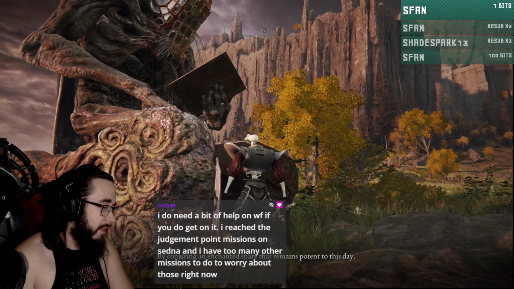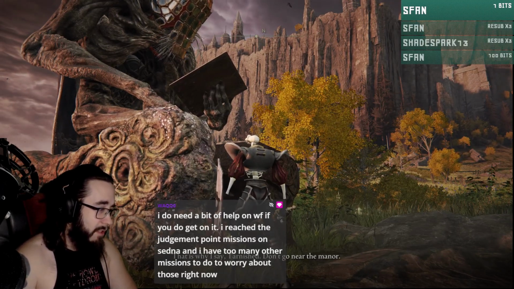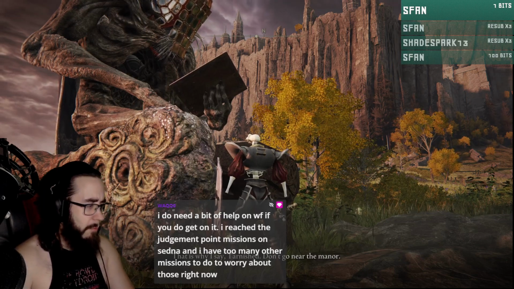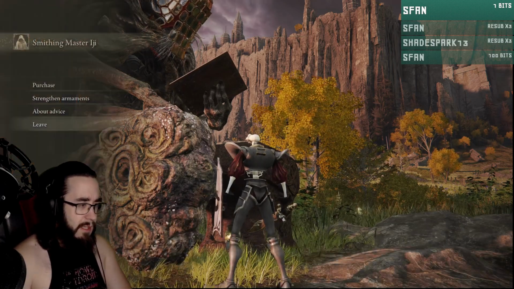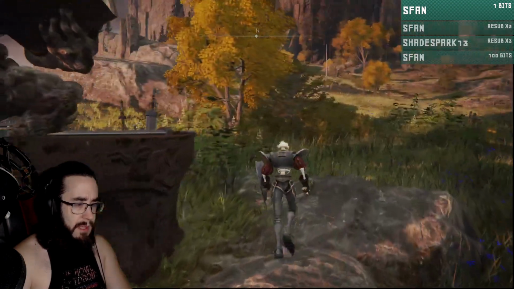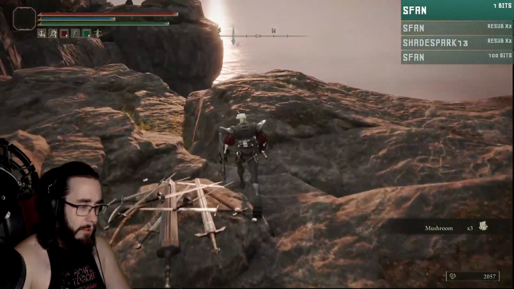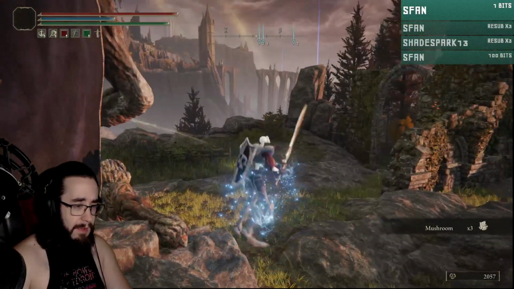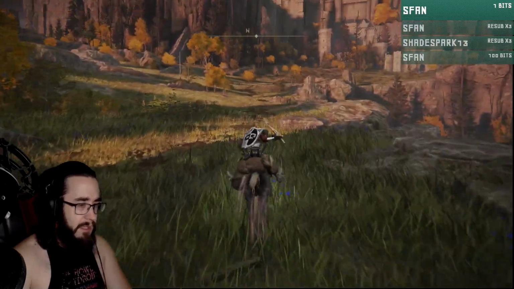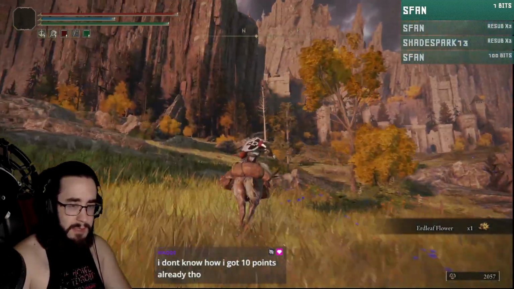Let's see, I reach the judgment point missions on Sedna, and I have too many other missions to worry about those right now. Okay, yeah, sure, wacko. I was planning on going into Warframe around 7, which it's 5:30 for me right now. So in about an hour and a half, we'll probably go into Warframe, and I can help you out with that. And I assume we'll probably be able to get Cephalon Lycon since the daily resets are occurring.